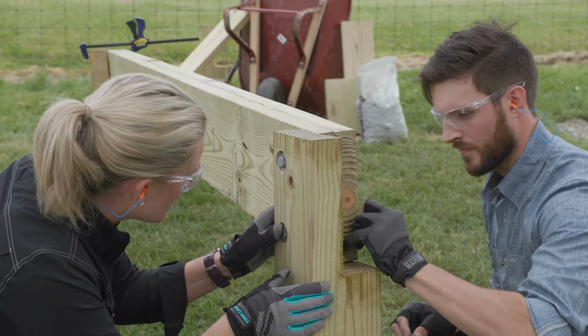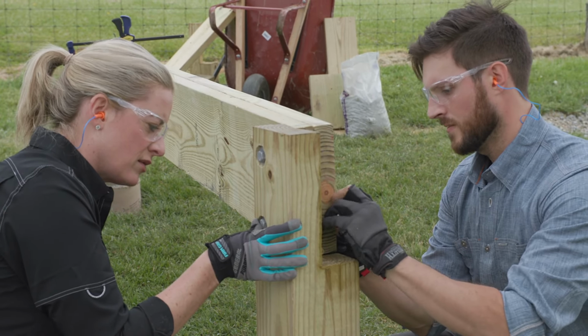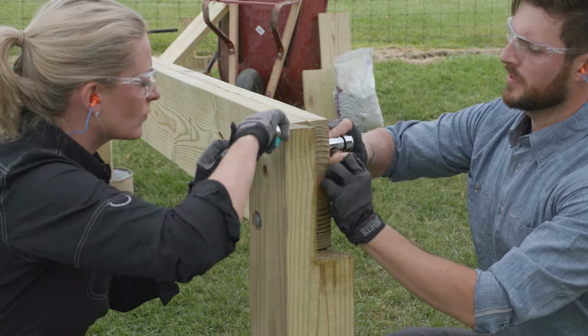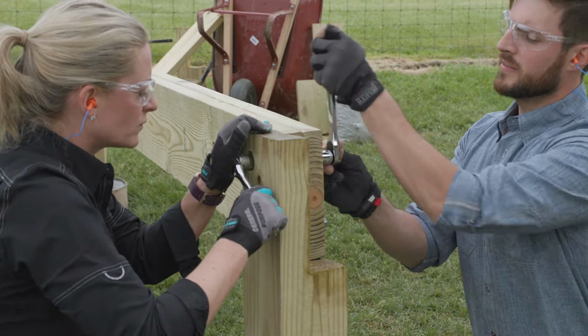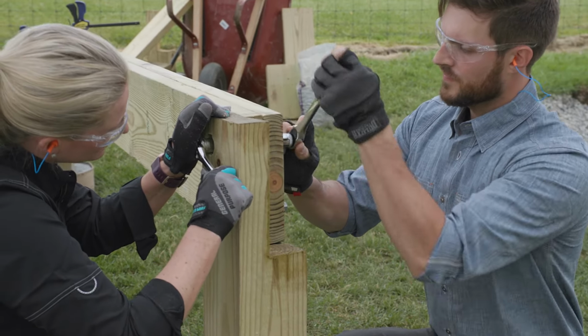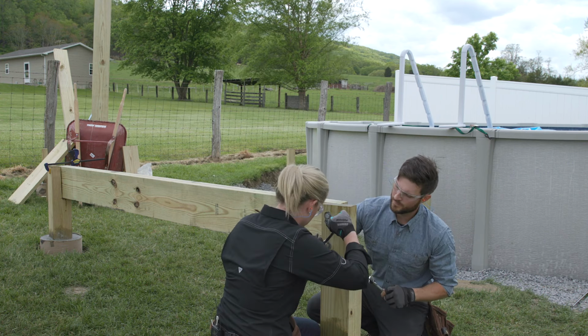Push on this side a little bit for you. All right, let's go ahead and tighten it up. We'll start with the top one here. Just kind of hold it in place. I can work from this side. I think that one's good. Same thing, the bottom.